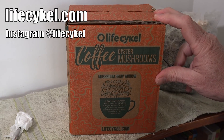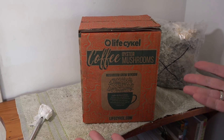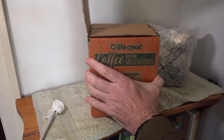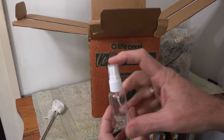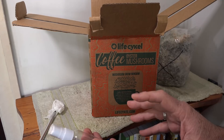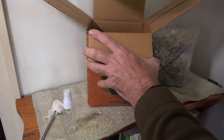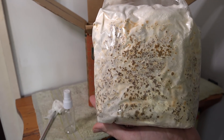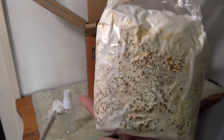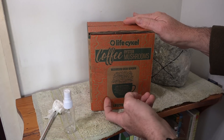This is the Lifecycle mushroom kit — Julian sent this one over to me for free. He saw I've been posting the other mushrooms online so he thought he'd send one over. Full disclaimer — these kits come with a little spray bottle that you can use to keep the opening where the fruiting bodies grow from nice and humid, which the mushrooms enjoy. Inside we have the actual coffee spawn bag — the bag full of coffee grounds that has been colonized by the mushrooms. They collect coffee grounds, make these kits up, and sell them online. This is a proper mushroom bag, and the grow box has a nice little perforated flap that you pull off from the front.